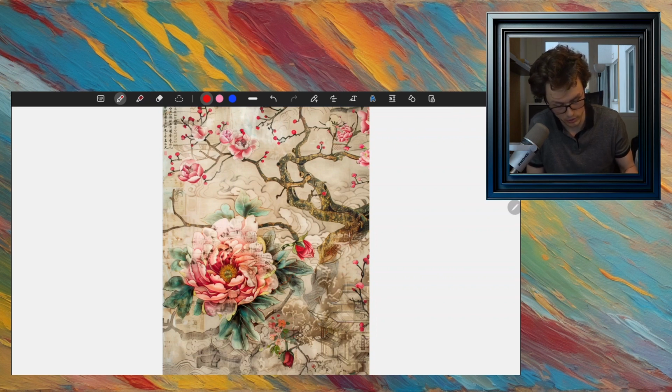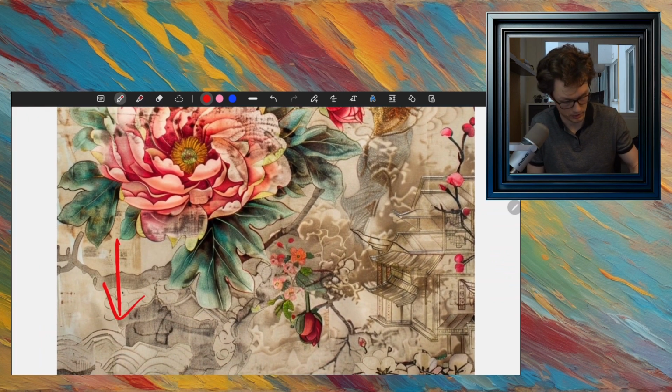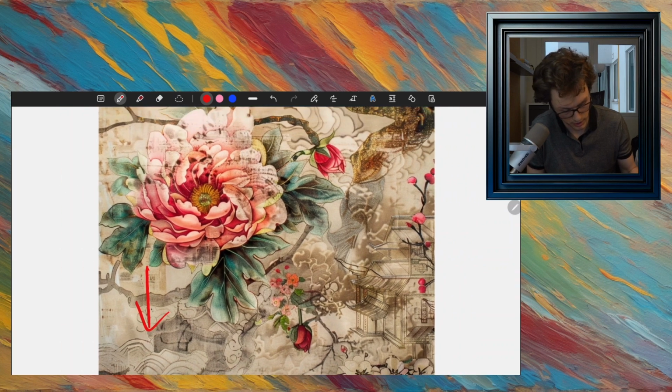And it looks like it's part of this tree, right? So there's this tree coming up, and there's the branches here. And then we see more of these beautiful flowers coming off of it. We also see that there are some other parts of the drawing down here. Here we see a house, what looks like, or a building. It's a little hard to see, but here's the roof up here. There's another roof. Here's like a wall, and there's another wall. So it looks like a building that you might be able to go inside.